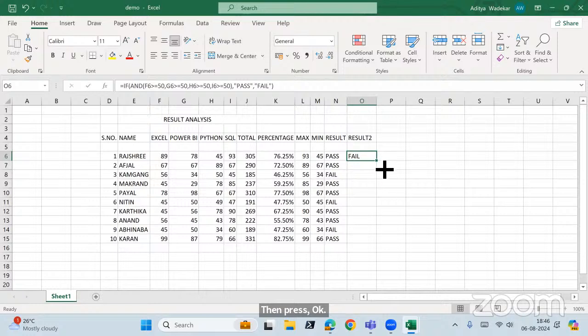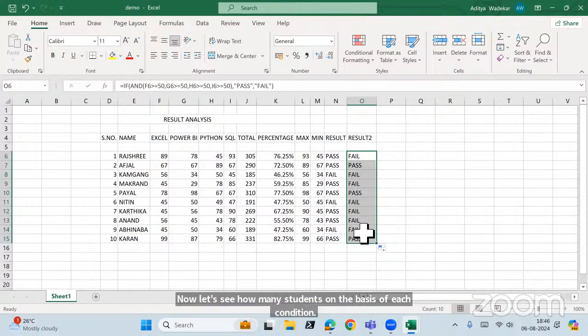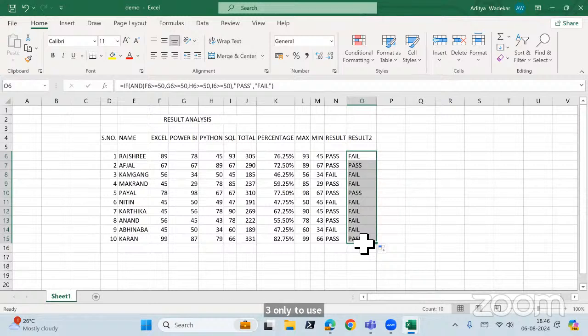Right. Now let's see how many students are passed on the basis of each condition. 1, 2, 3. Only 3 students are passed because in the individual subjects, some students are failed. Getting my point? Right? Understood? Any doubt in this?